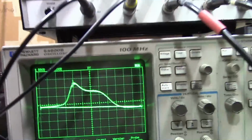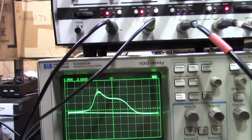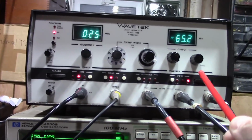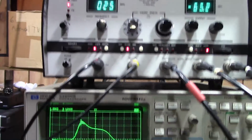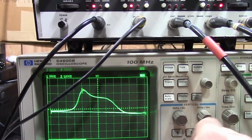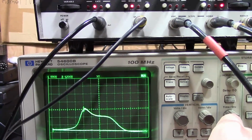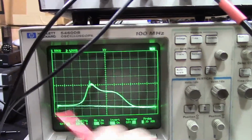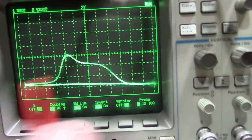Now I could change sensitivity on the scope, but it's better when you're doing alignments to knock down the level of your RF generator and leave the scope settings where they are. I'm also going to move this down a bit, so there's no point in me having all this real estate down here since the trace is only going to be going up from the baseline.